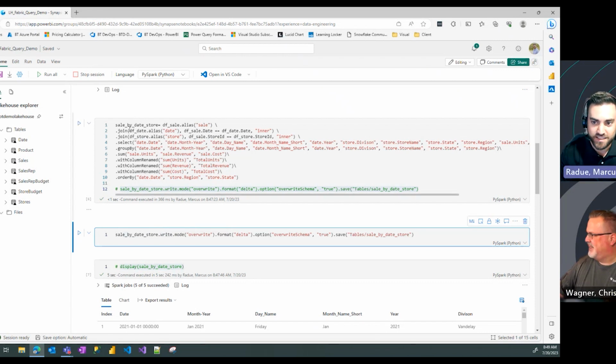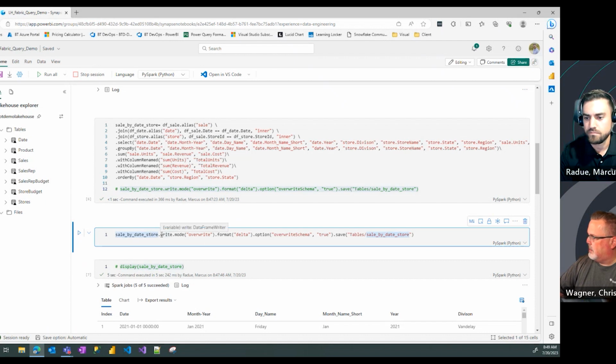So finally, we're going to take that final result data frame, and we're going to save that back to our lakehouse. So getting back to Chris's earlier point of, could I run into an error saving my data back to my lakehouse in a table format? You could, unless, when you're writing that data back, so you can see I've selected that data frame, sale by date store.